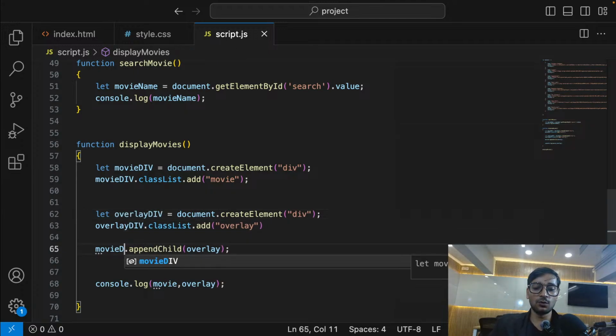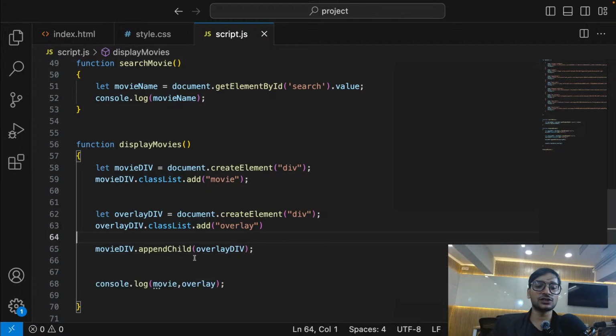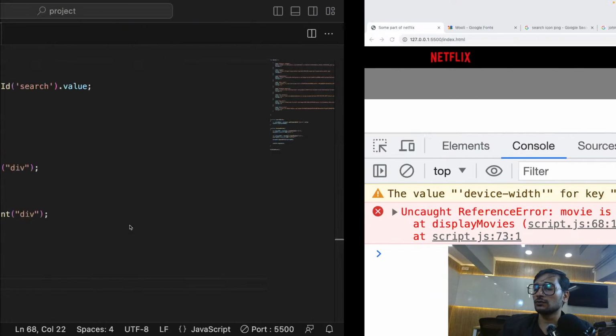You can name it anything, but let me just name it properly. So inside the movie div, I'm appending a child which is overlay div. And now if you print movie, you will see inside that the overlay div will also be there. See that? Oh, some issue.